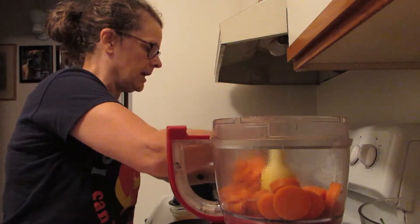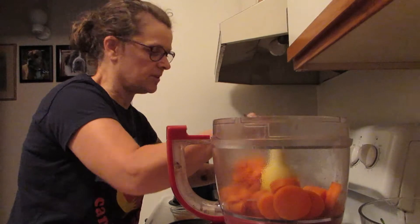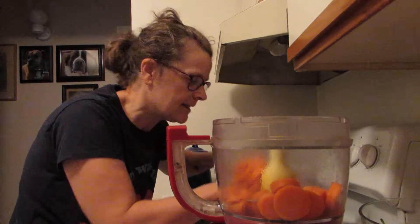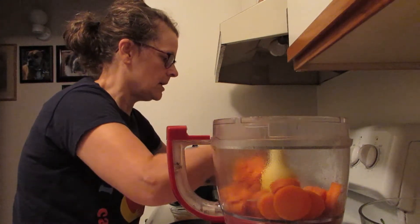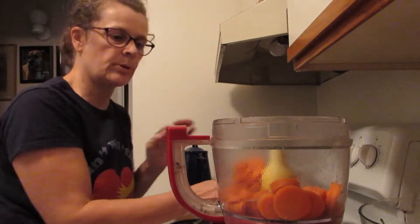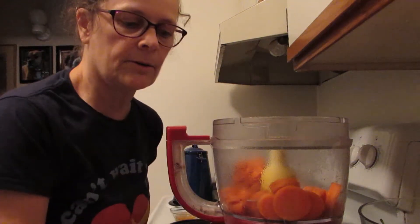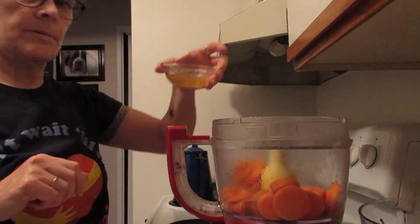I'm going to do the whole thing — I'm not sure how much vegetable leather this is going to make. It's fruit and vegetable because it's got apples in it as well. Did you know that carrots have pectin in them? I didn't know that until I was looking up recipes for fruit leathers. I've got two large carrots and I'll soften up the kale, then use one or maybe both of these applesauces depending on the texture.